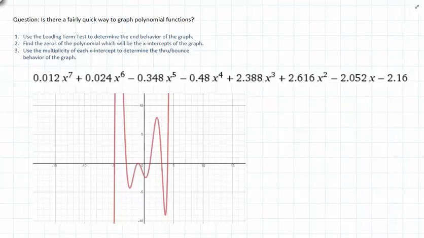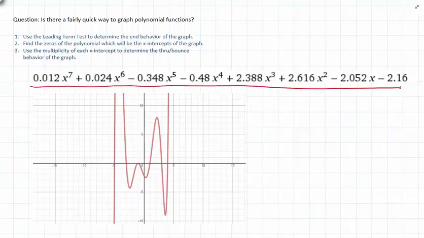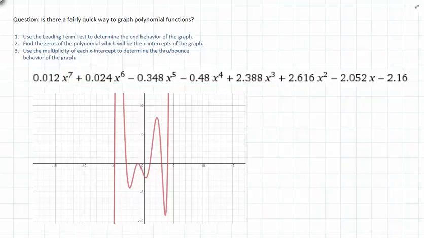All right, so one of the things that we need to be able to do is to graph polynomial functions. And you'll remember that a polynomial function is a function that looks something like this. It has a bunch of terms. This one is a 7th degree polynomial, a big, long expression, and something that we use a lot in algebra. And we need to graph these things.